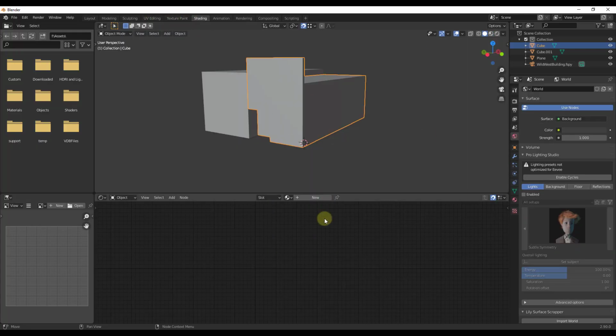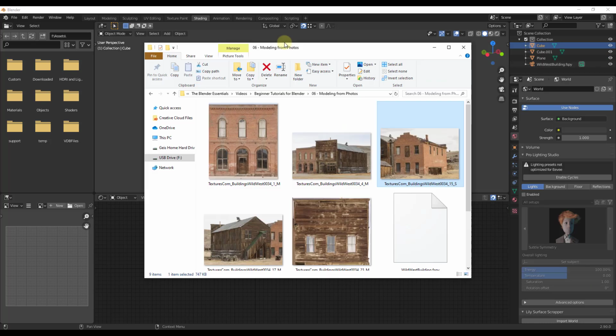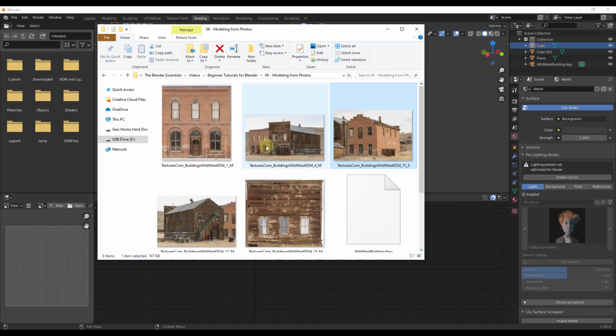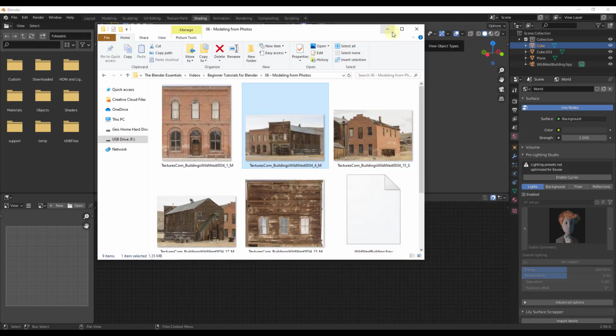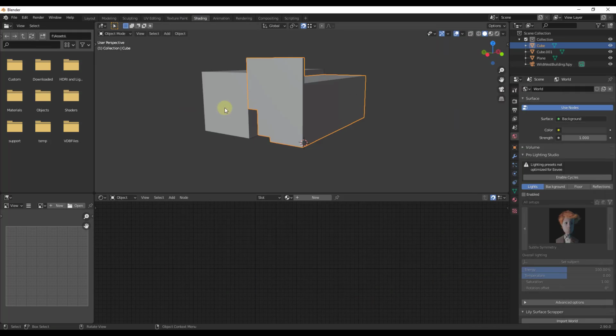One of the things about this is these are some textures that I've downloaded from textures.com. I will link to them in the notes down below. But if you look at them, for one of these faces, we have a really good front-on view. But then if you zoom into this image, you can see how we're going to have to use the perspective view, which is a different image, in order to texture this wall right here. So we need to have both of those in our object that are off to the side here.